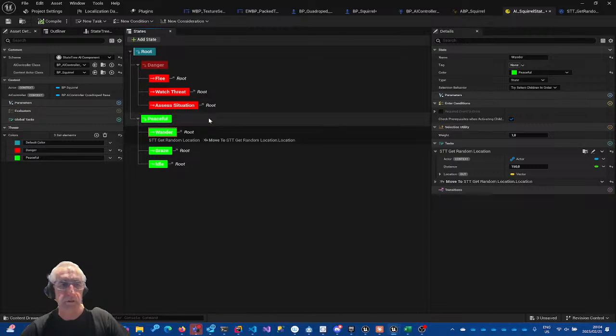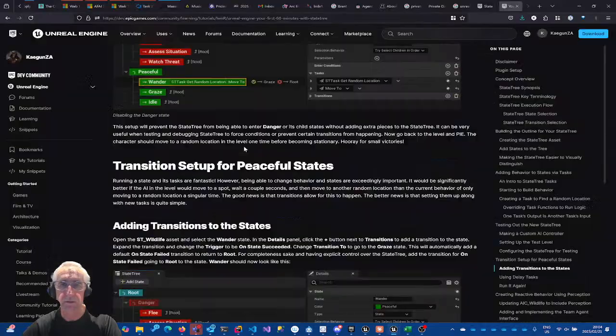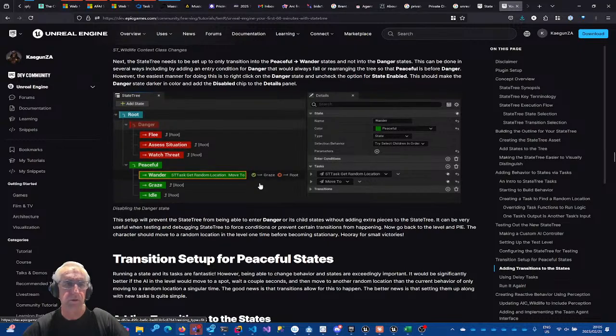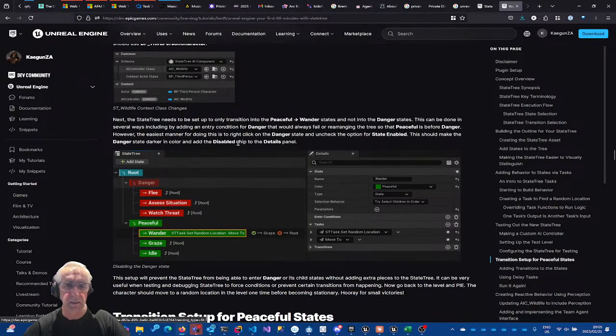Select children in order, into conditions, there shouldn't be anything, so what am I seeing? Here's the root, and that's all I've configured for this testing.